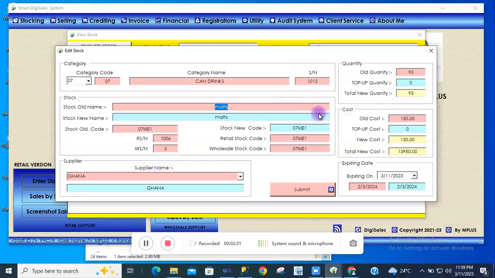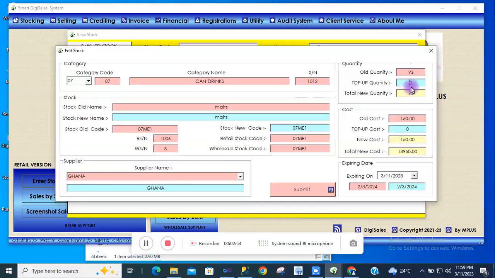So let's say you want to enter quantity. A lot of software cannot recalculate their cost or revenue when we edit quantity. So look at the MOT. MOT is under canned drinks. We have 93.